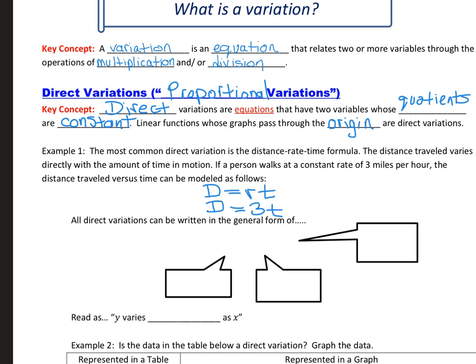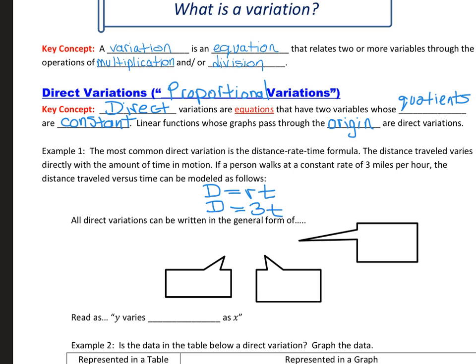By the way, the units have to be harmonious. For example, if the rate is in miles per hour, then the time has to be in hours. So if a person walked for 1 hour, obviously they traveled 3 miles. If a person walked 2 hours, they traveled 6 miles, etc.